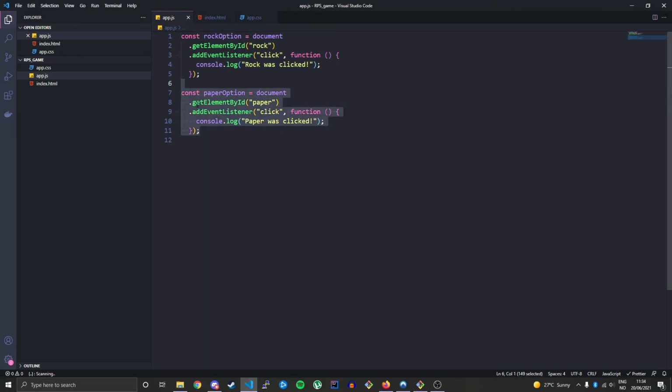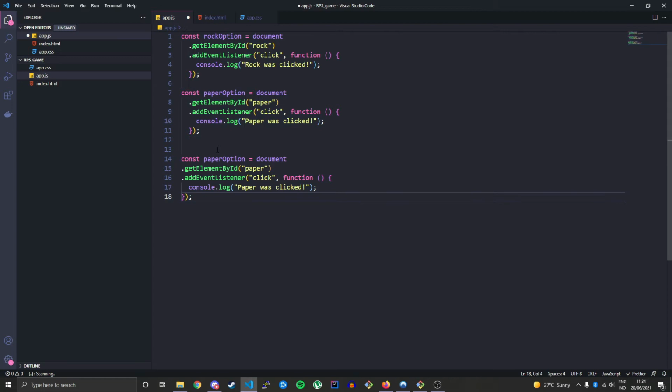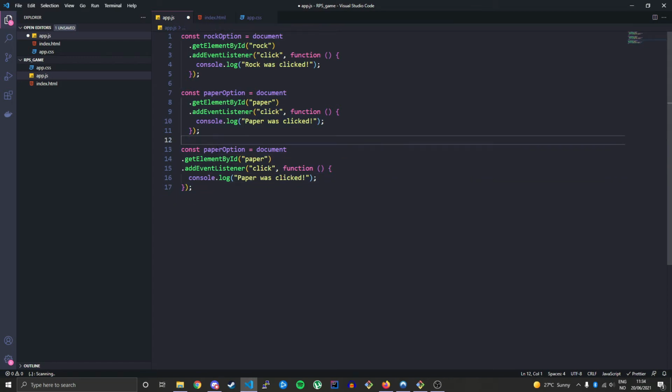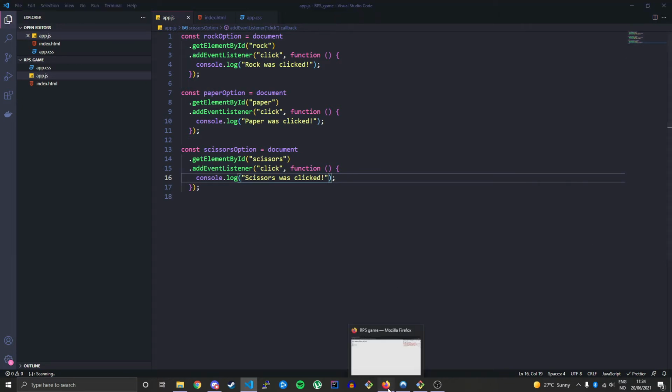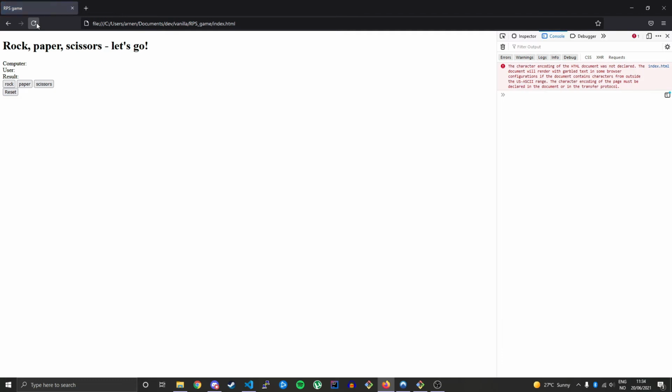I'll just make one for scissors while I'm at it. Scissors, like so. Save, go to our browser, refresh. Rock was clicked, paper was clicked, scissors was clicked. So this works fine.